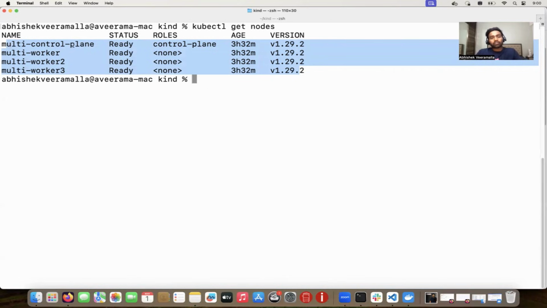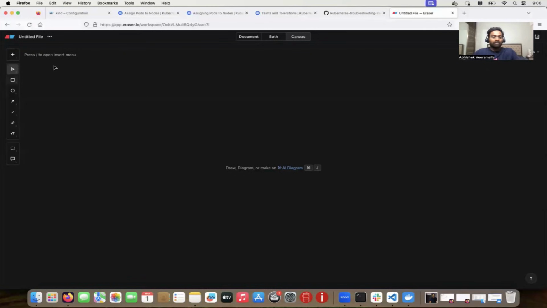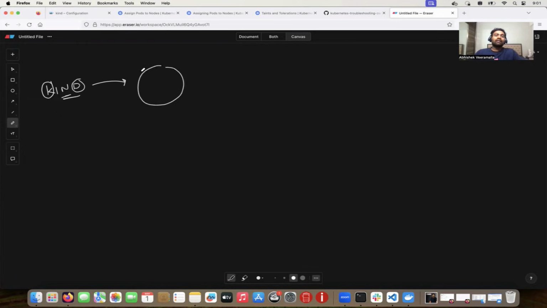So what I usually do for these kinds of concepts is prefer using things like kind or K3D. Basically, to give you an understanding, kind, and K3D is also on a similar concept, is Kubernetes inside Docker. That is, if you're using things like kind, your entire Kubernetes cluster runs within a Docker container.